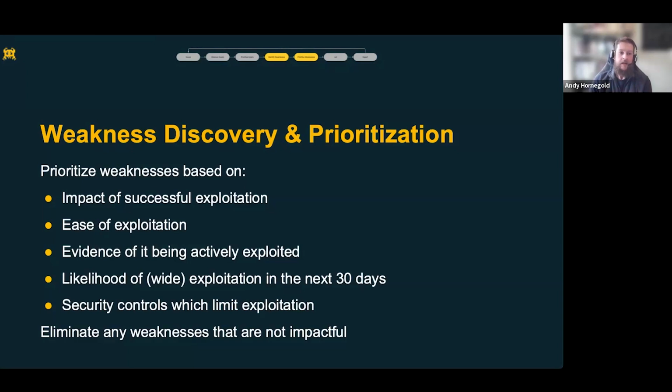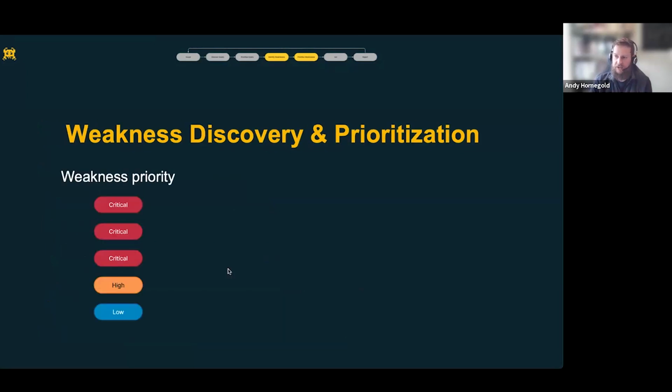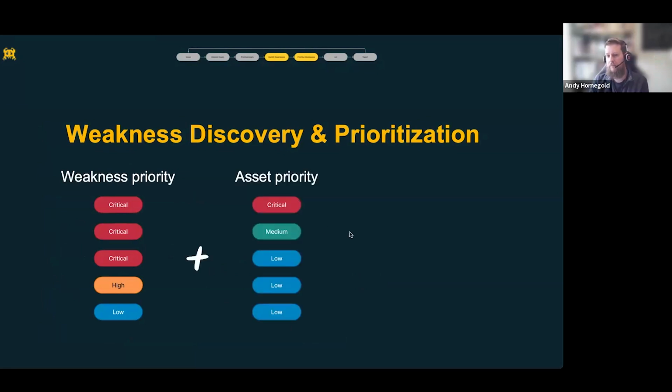So we now have 2 prioritization scores. We have our weakness prioritization score, and I'm sure many people have seen this in their vulnerability management solutions, a bunch of issues that have the same rating, critical, critical, high. Like, which critical should I fix first? Which one is likely to result in me being compromised in under 1 hour by a bad guy? Well, you start to layer on top the asset priority scoring, and that asset priority scoring gives you a view of which ones you should act on when.